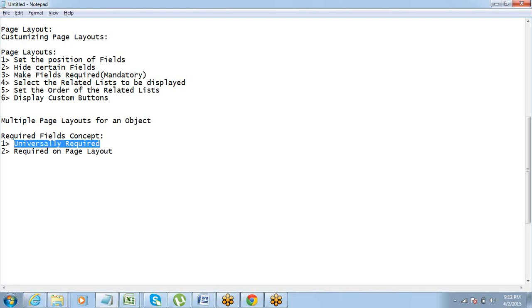Universally required is when, while creating the field, you mark that required checkbox, it becomes required universally, which means no matter which page layout you are using, who is entering, what is the profile of that particular person, it will be required everywhere. Alright, but when you make a field required on the page layout, it is made required only for that particular page layout.